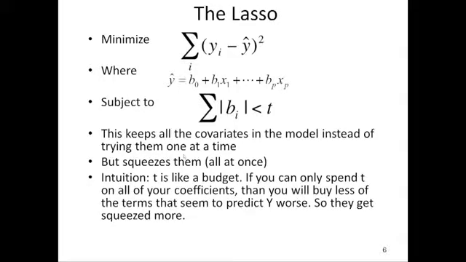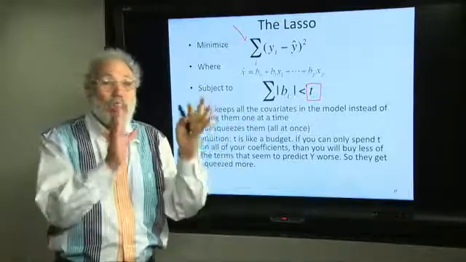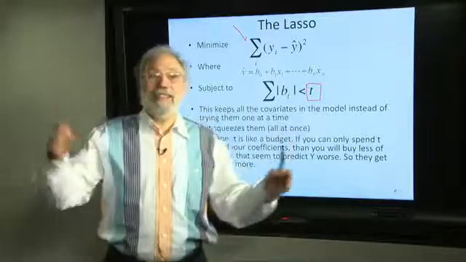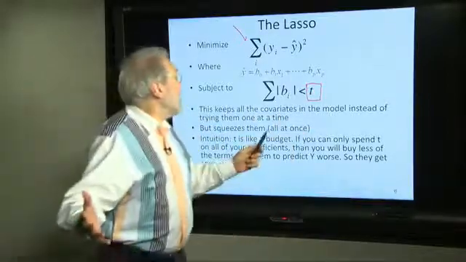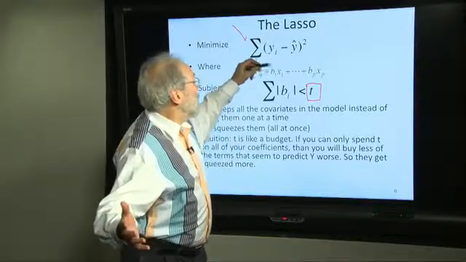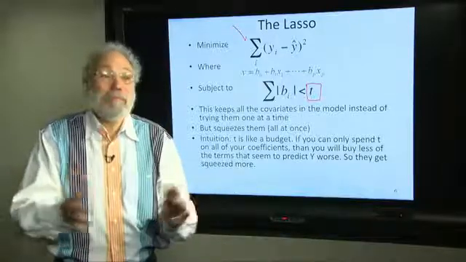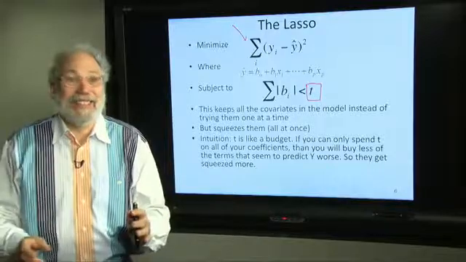Least squares regression says that we want to find the slope, remember, that minimizes the sum of the squares of the error. So I get a line that goes through the middle. So that's the first thing that I want to do, and usually that's it. But with the lasso, what Rob Tibshirani said is, aha, we're going to impose a constraint, okay? We're going to basically say, you only have so much to spend on coefficients, right? The sum of the absolute value of your coefficients has to be less than t, right? So that means that if I make coefficient B1 bigger, I might have to make another coefficient B11 smaller in order to stay within my budget constraint for the total amount of coefficient that I can spend.